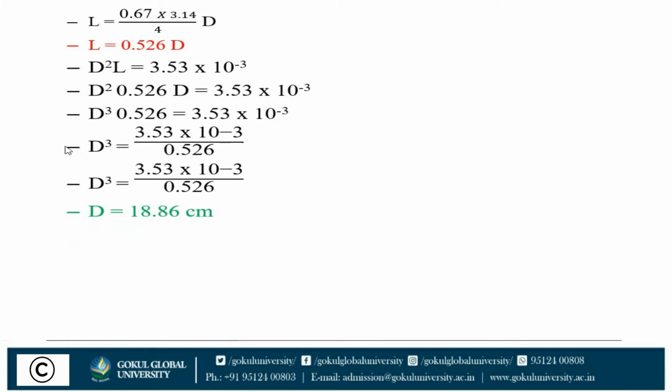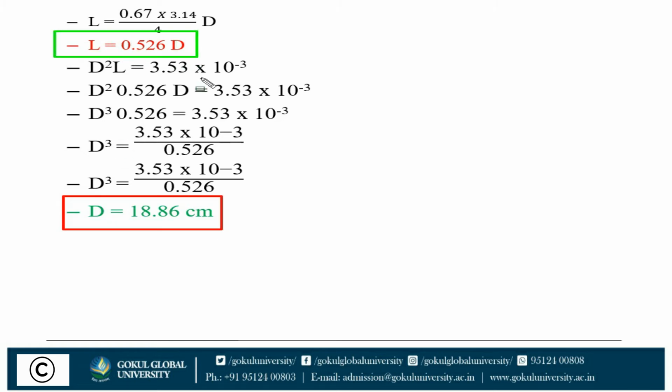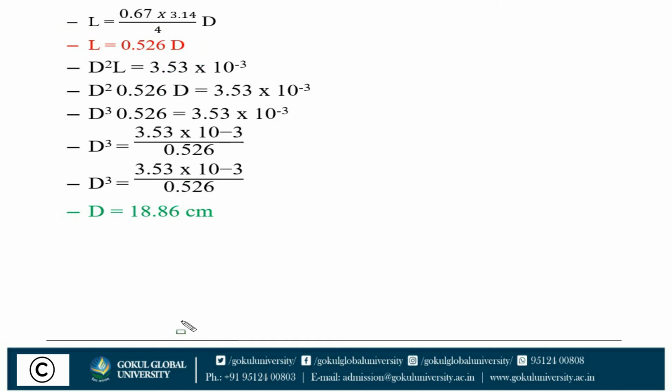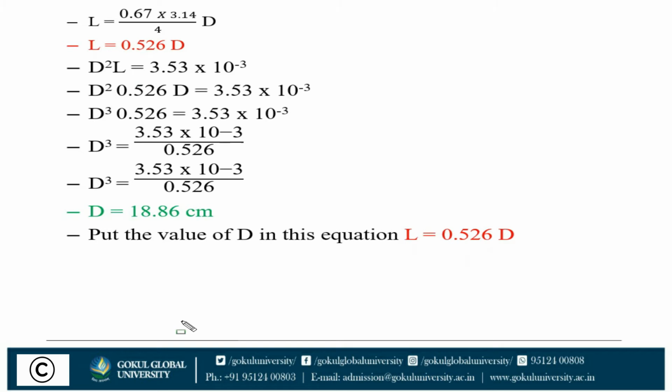See, D is equal to 18.86 centimeter. That is your final answer for the diameter. So that is only the diameter, not the length. So how to calculate the length? Put this value of D in the equation for L, which is equal to 0.526 D. So L is equal to 9.92 centimeter. So that is your final answer, right?